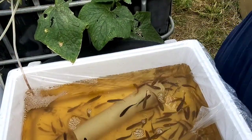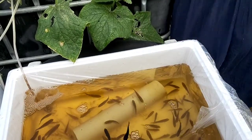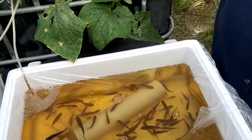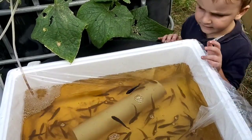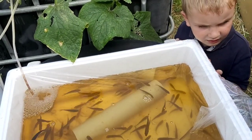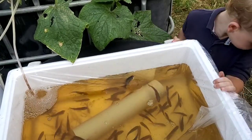Technically, I'm supposed to actually watch those fish that I put in there, but I can't see them. Can I watch them? You can't see them, buddy. They're all gone. The only time we're going to see them again, I think, is when they come up for dinner. And that won't be for a couple of days yet. They don't get fed today. They'll get fed tomorrow, possibly. Well, probably.